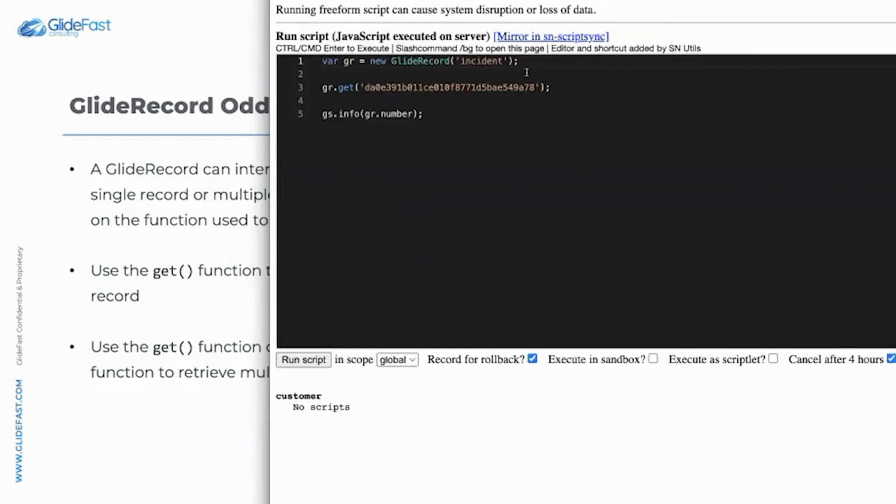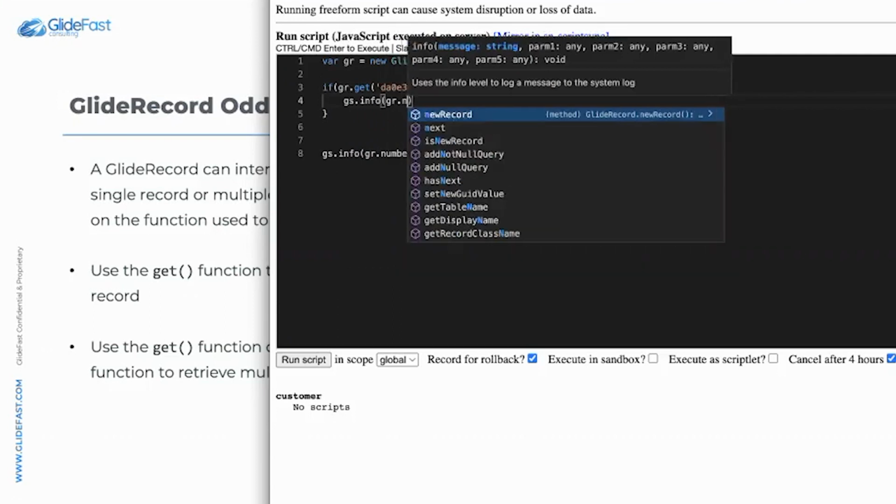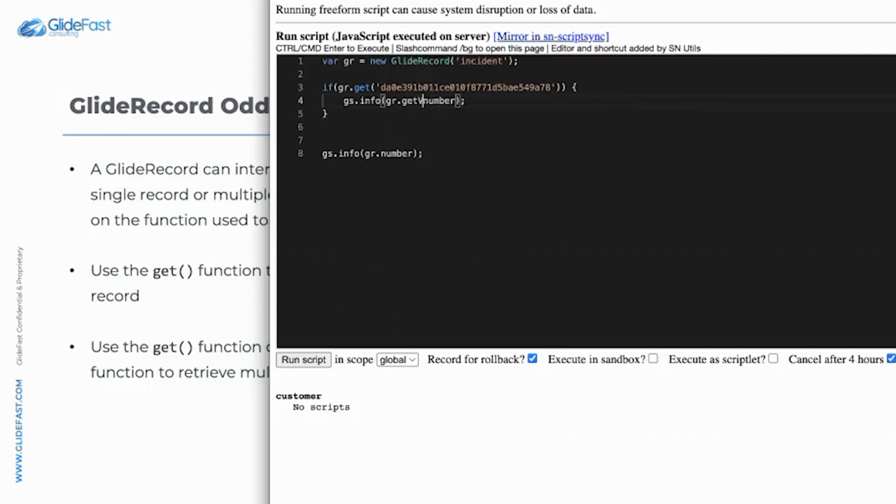Now, it's also best practice here that when you call get, you check to make sure the get function actually returns something. And it's really convenient here that get returns a Boolean value if it can grab the record. So it's best practice to do an if statement and put your get in the if statement. Then within your if statement, say gs.info gr.number. I'll use getValue here actually.